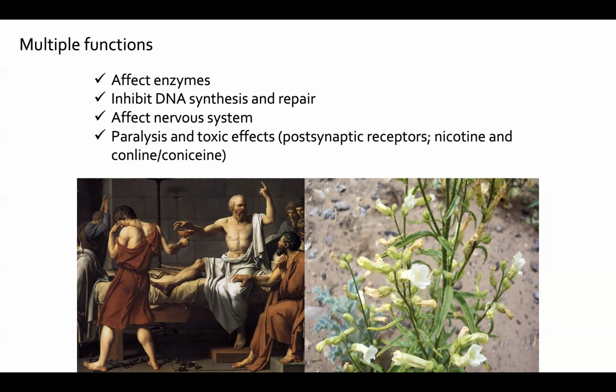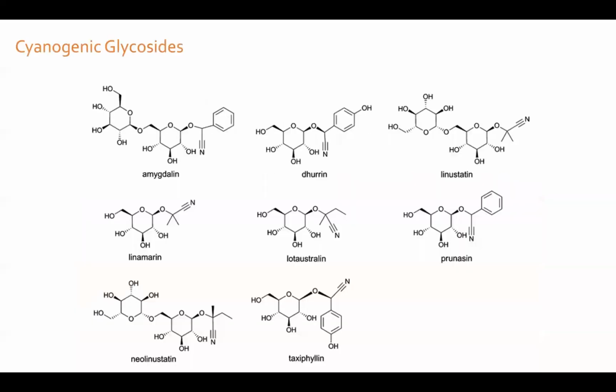And the way that it paralyzed Socrates is the same way that it paralyzed insects, which is basically targeting those postsynaptic receptors. And what happens is it causes muscular paralysis of the respiratory muscles. Because of that, you can't really breathe and you don't have oxygen, and that oxygen then can't get to your heart and brain. And so it results in death. So not great. I don't recommend drinking that.